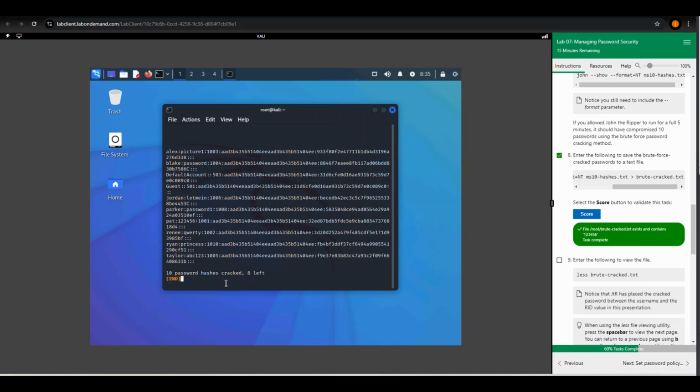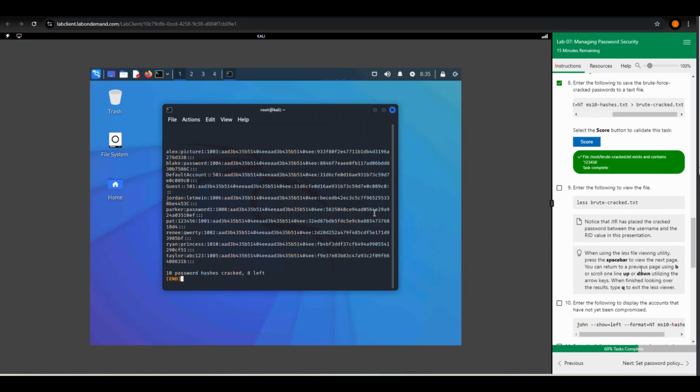If we want to continue, we can hit spacebar. There were only 10 in this file. We did not let it run anymore. If the file was longer, you could use the up and down arrows on your keyboard to look at the details of what you've captured in your John the Ripper crack.